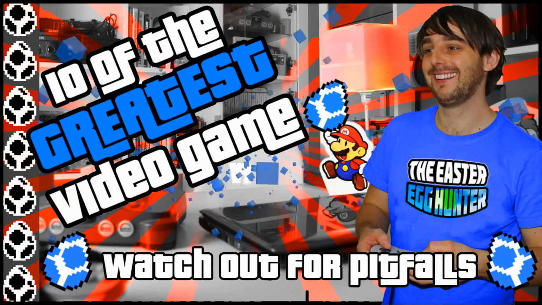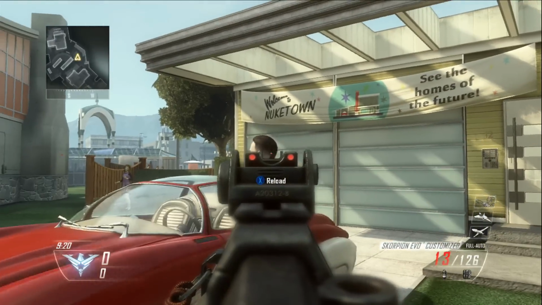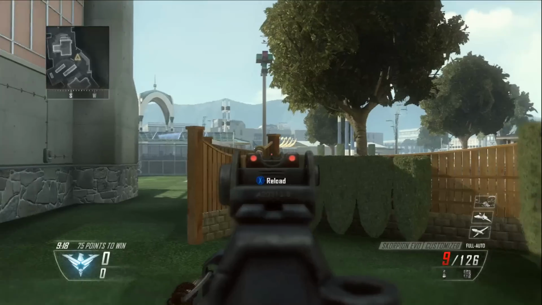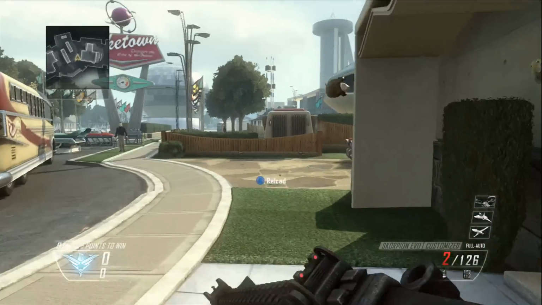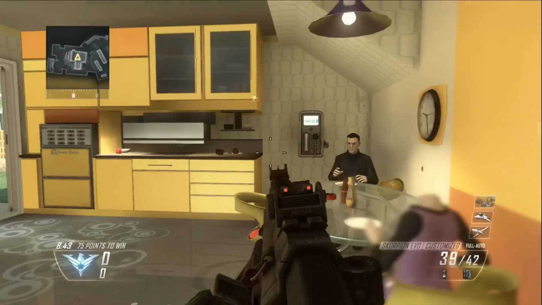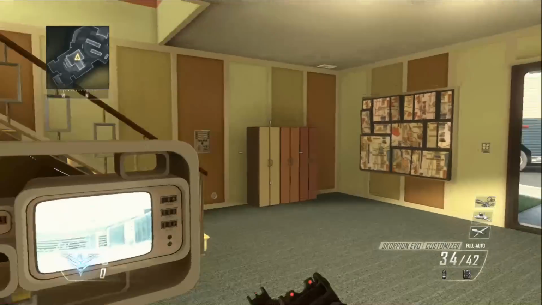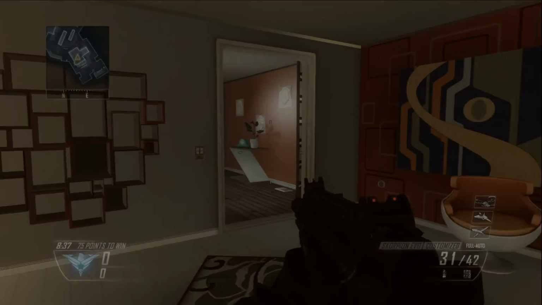Number 5. There have been countless Easter eggs spread throughout the Call of Duty series, many developers over the years, but Activision have remained firmly in the driving seat. And it was in 2012 when Call of Duty Black Ops 2 released that carried an Easter egg which would honour some of Activision's earliest video game work created for the Atari 2600.